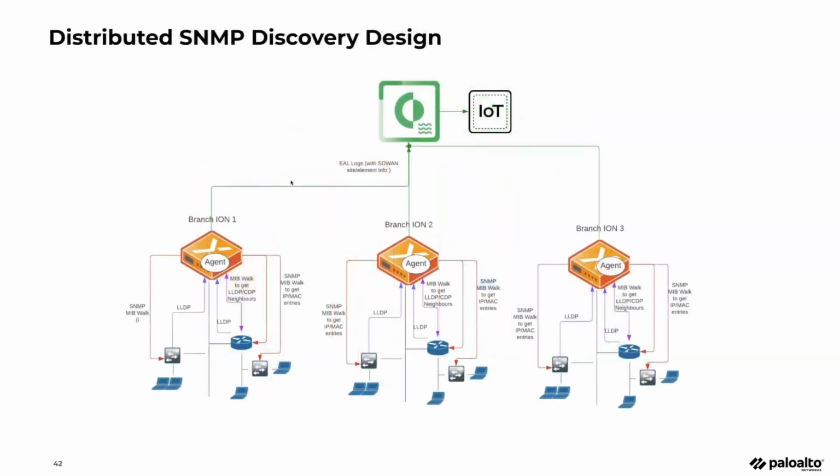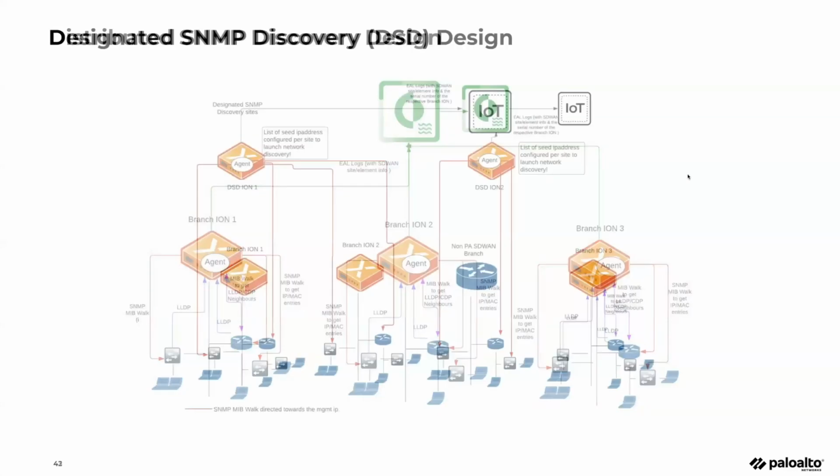If it's a little bit more lax and you don't have that restriction, or you maybe limit the restriction to a local subnet, then you can really distribute that service all the way down to the branch. Every branch can do its own SNMP crawling based upon its discovered LLDP, CDP neighbors, and then from there, it can get that information and send it up to the IoT Security service. So we wanted to offer both mechanisms, because there are two different approaches to SNMP access: one tightly ACL controlled and one not, just controlled with the credentials, perhaps using SNMP v3 in those cases.